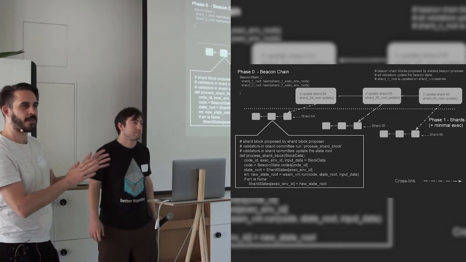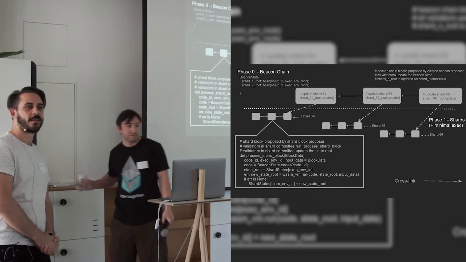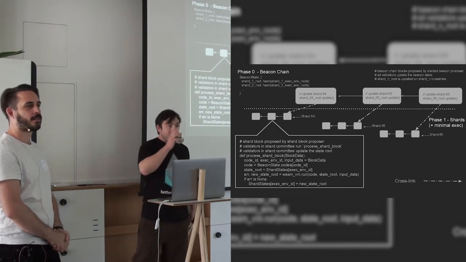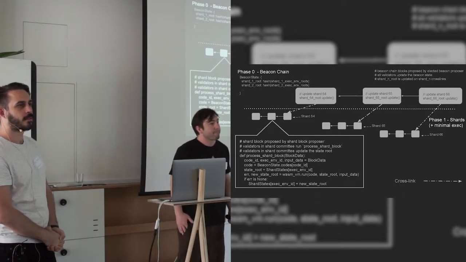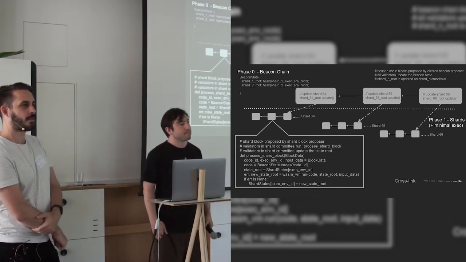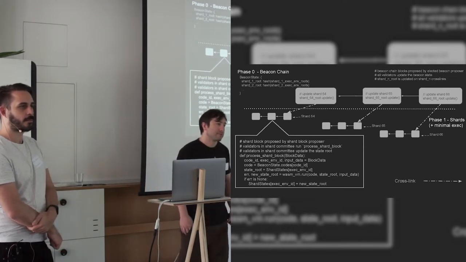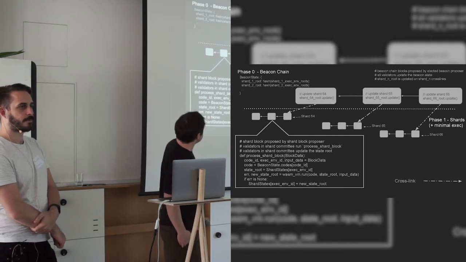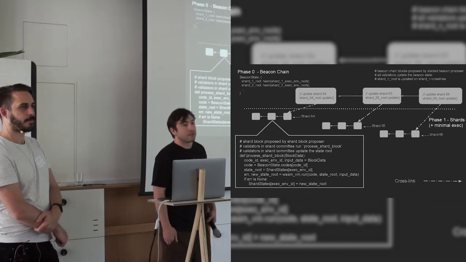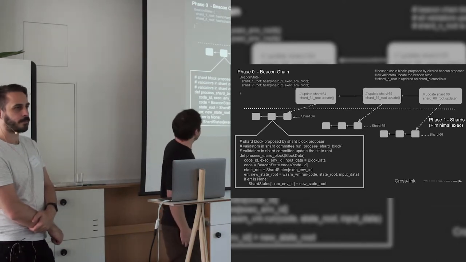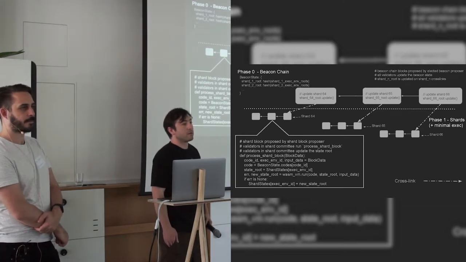We need to clear this up before we move on, just briefly. So I have a vague idea of what the block data contains, but I'm not sure how the code, the execution environment, is selected. Is it specific to this particular shard, or can one shard execute different code?